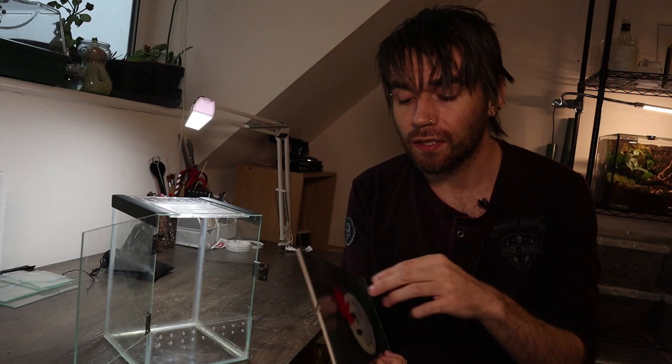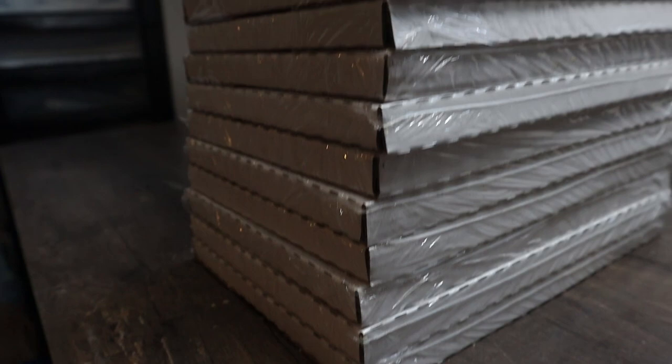I looked into buying custom cut glass to size but it's actually really expensive. I found the cheapest alternative is to buy these glass clip frames which are just for decoration for putting pictures in. They come with a two millimeter thick pane of glass. I actually buy these which are about a pound each online, chuck away the rest of it, keep the pane of glass, and then cut the glass to size. I've recently just done another order of these because I wanted to make some new enclosures and thought it'd be a good opportunity to talk people through how I do that.